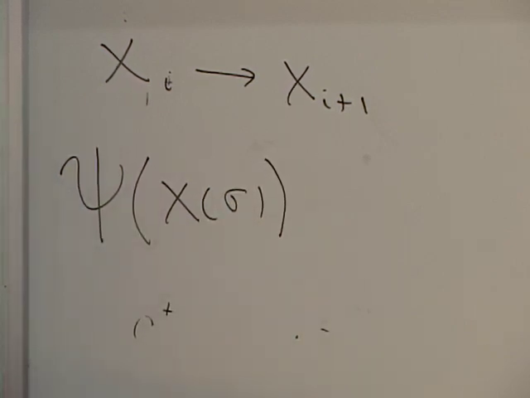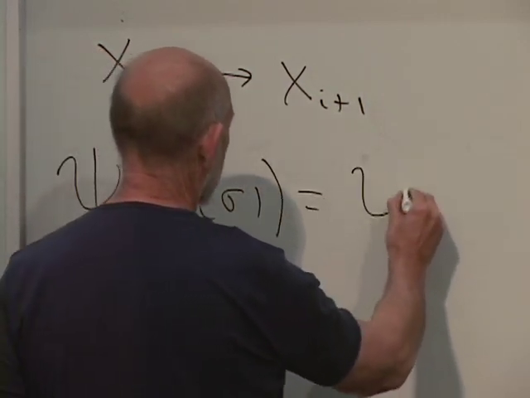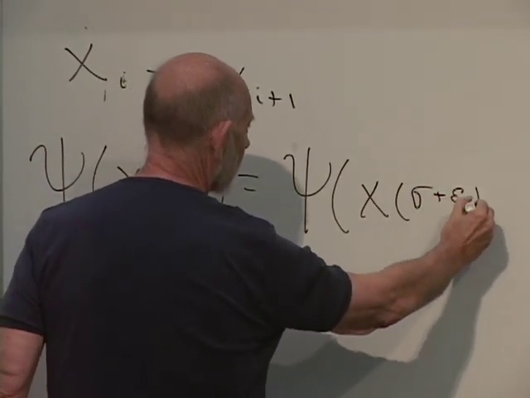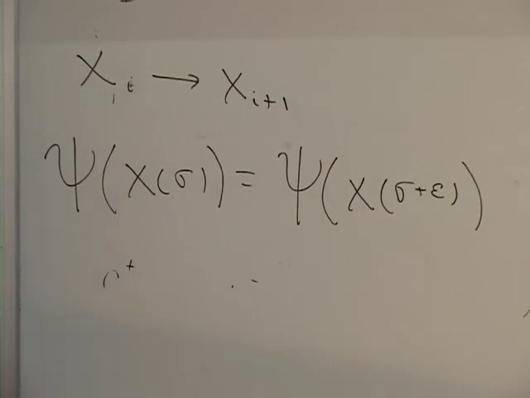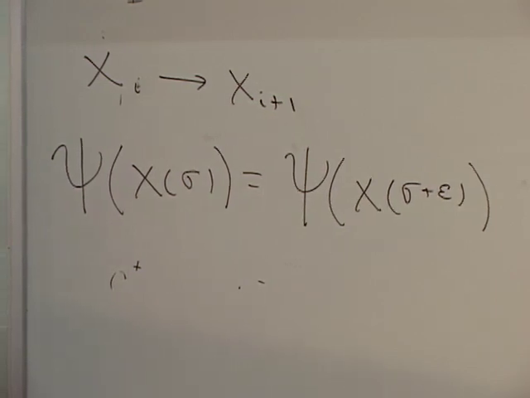And if sigma equals 0 is not special, that wave function should not change if we shift, as Michael said, we simply shift the argument, we shift the sigma variable to sigma plus epsilon. Now sigma plus epsilon, of course, means something at the point 2 pi, you want to shift it. It means a little rotation of the sigma circle. Okay.